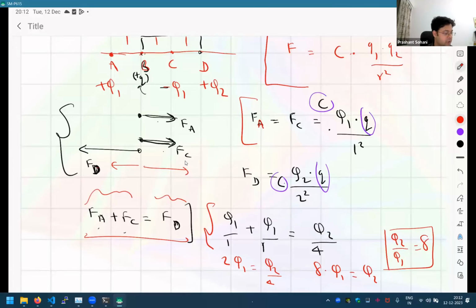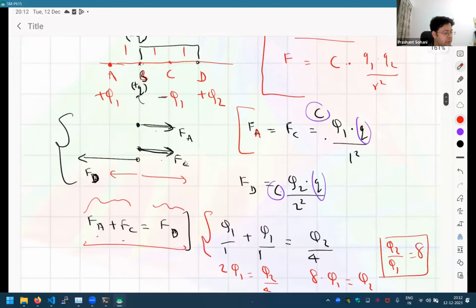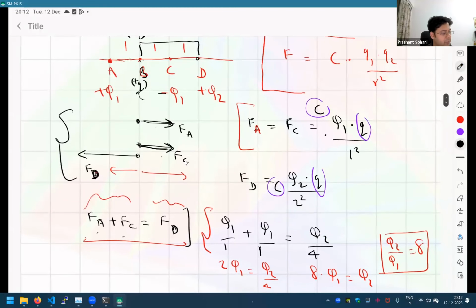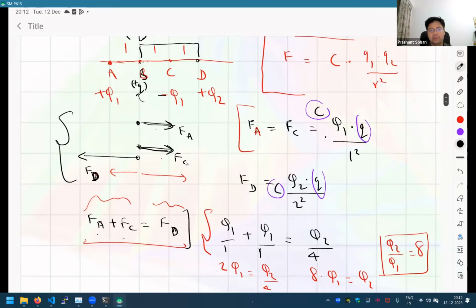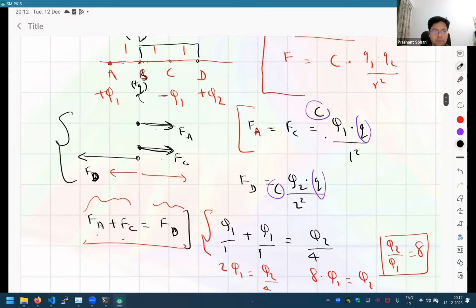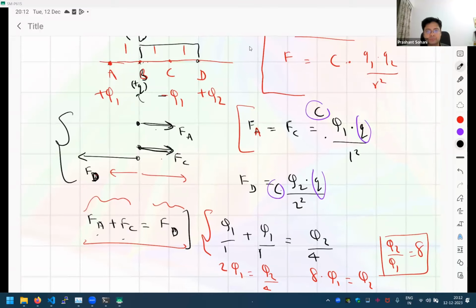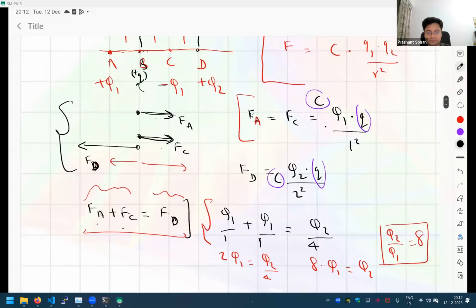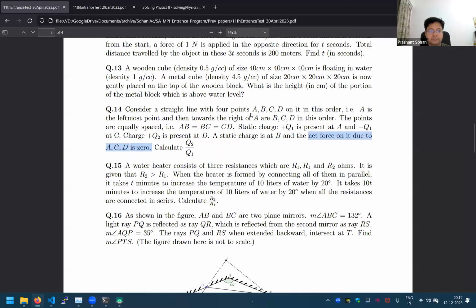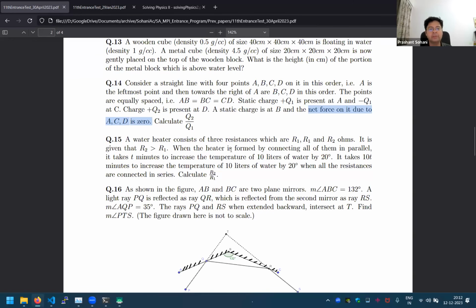And there again, wherever possible, we have simplified things. Like instead of taking these distances between the points as some another variable d, we just call the distances as 1 for our convenience. So we can do some small simplifications like that wherever possible. Okay, so we'll move to the next question. Okay, question 15.